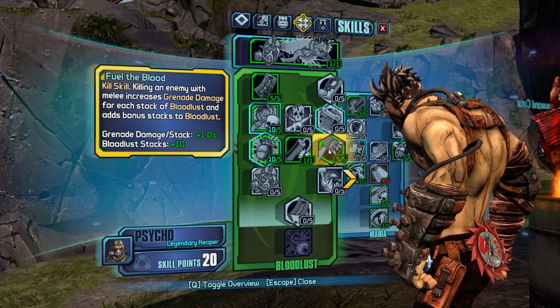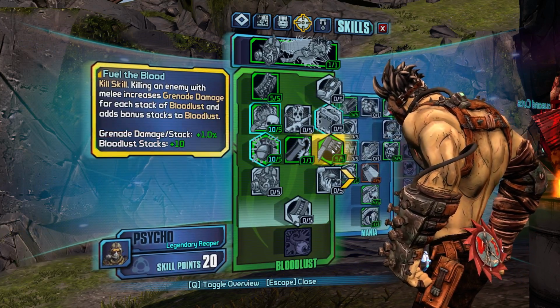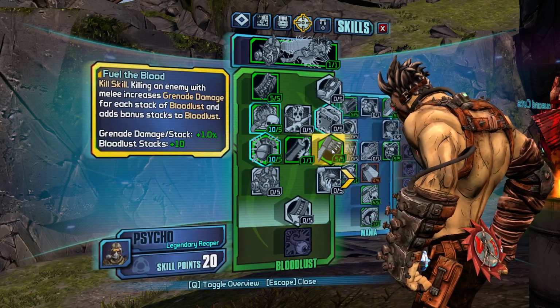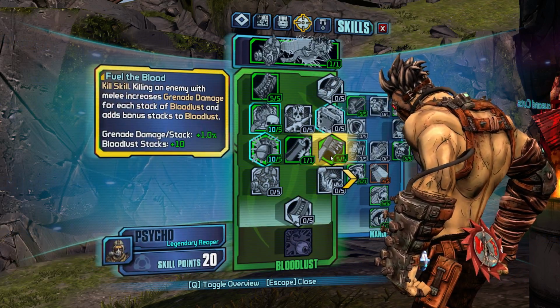Anytime we kill an enemy with melee, it increases our grenade damage, and this is very, very good with Buzzaxe Bombardier, because if we kill something with melee and then start throwing our axes, we're going to do a ton of damage. The damage is dependent on stacks, and a lot of these skills are dependent on the stacks. That's kind of the whole gimmick of this tree.